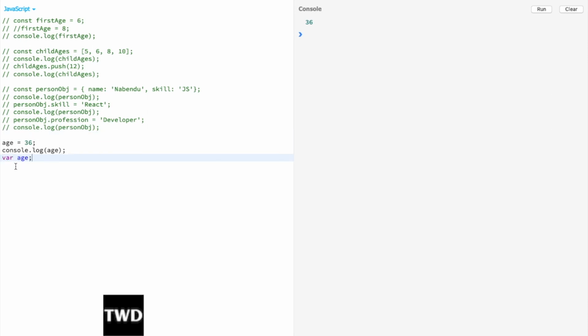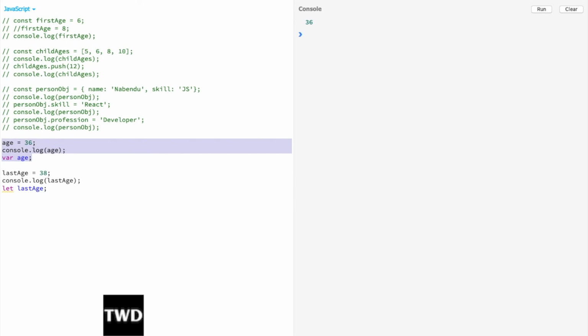So this was an issue, and this was solved by let. As you might have already understood what let had done. So let me do that. Last age equal to 30. So this behavior is not allowed in let anymore. Console.log last age, let last age.